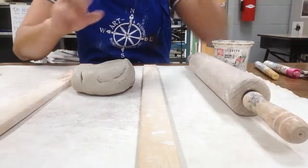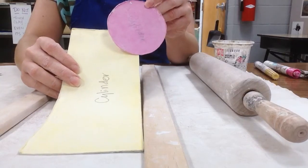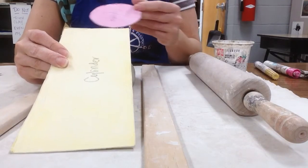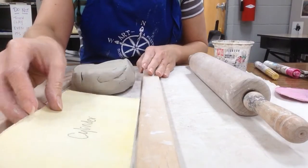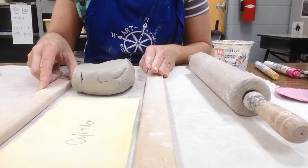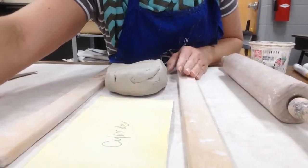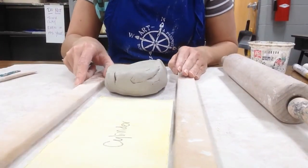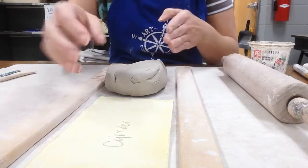So I'm going to be cutting out these two pieces, this long rectangle and this circle, so I know that I need my clay to be as wide as this rectangle. So if I set my rectangle down in between my boards and maybe leave a little bit of space on either side, then I can see that that's as far as I need to go. I don't need my clay to roll out any wider than that.